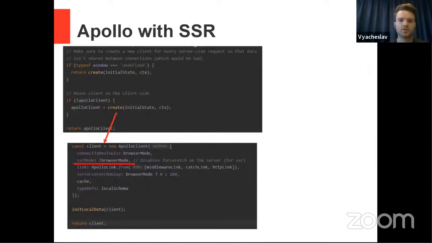Another challenge is using the SSR approach with Apollo. For instance, I was using Next.js together with Apollo, and one of the things that you should keep in mind is SSR hydration for your data that was requested during the server-side rendering. Right now, you can see the common approach on how to organize such a request. In this example, we create a separate Apollo client instance per server-side request, right here.